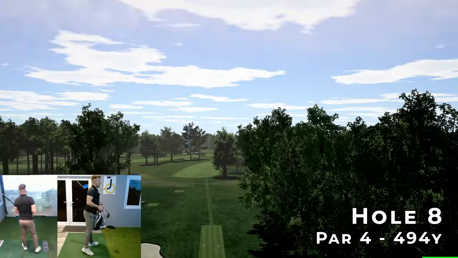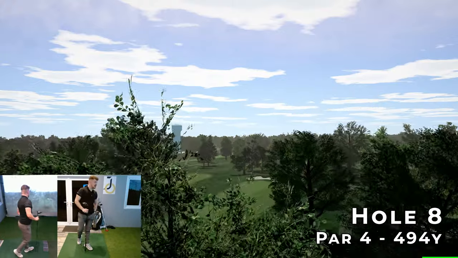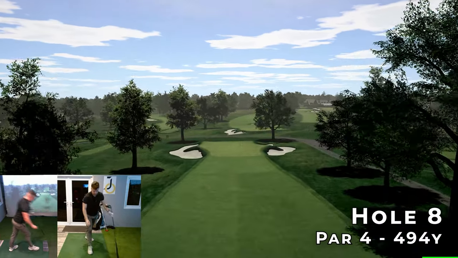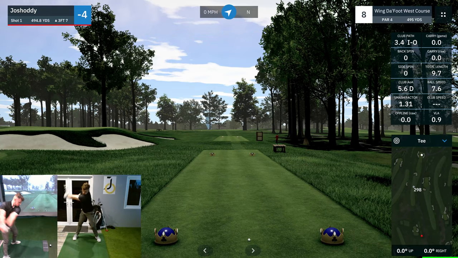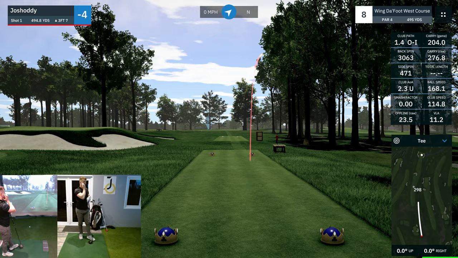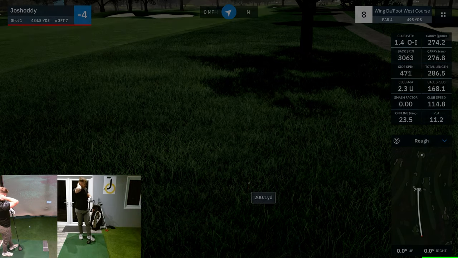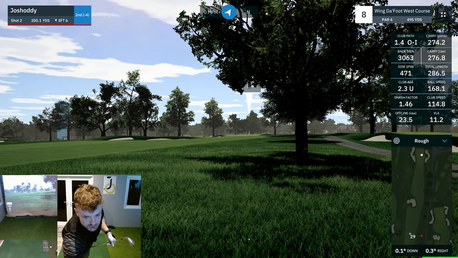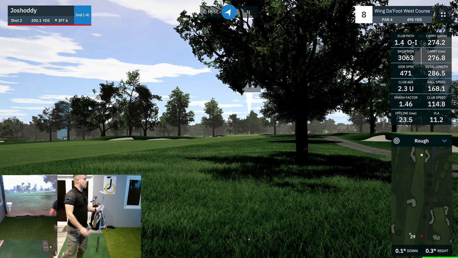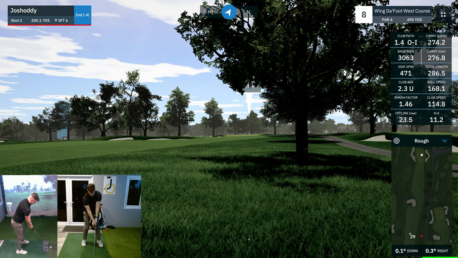Hole number eight. 494 yards, par four, dog leg left to right. This one's a beast. Need two good shots here for sure. Oh, lucky, lucky, lucky. Oh, give me a gap, give me a gap. Okay, we got a slight bit of tree trouble in front of us, 200 yards. Probably gonna try and land this at about 185, 190 with a 4-iron. Little low chasey one. God, he talks a good game.